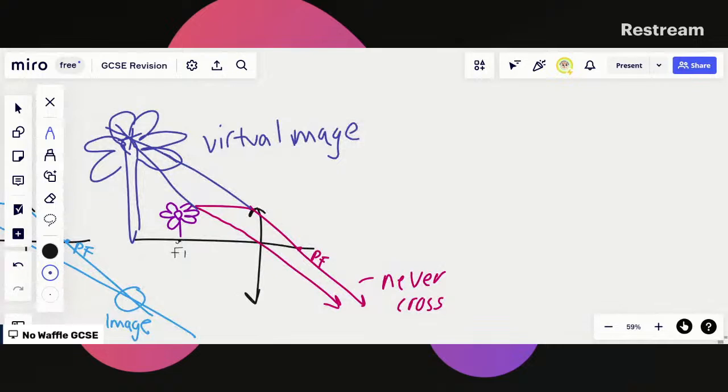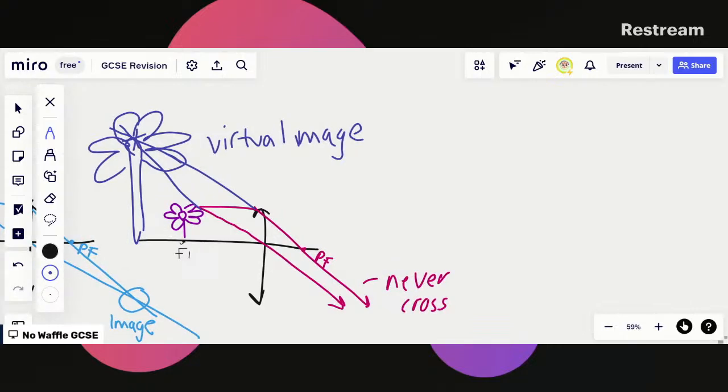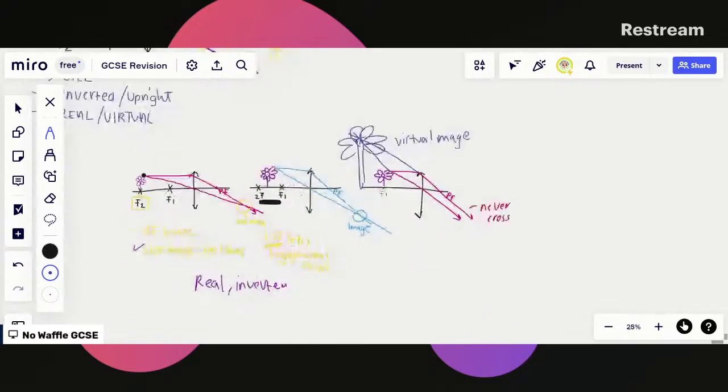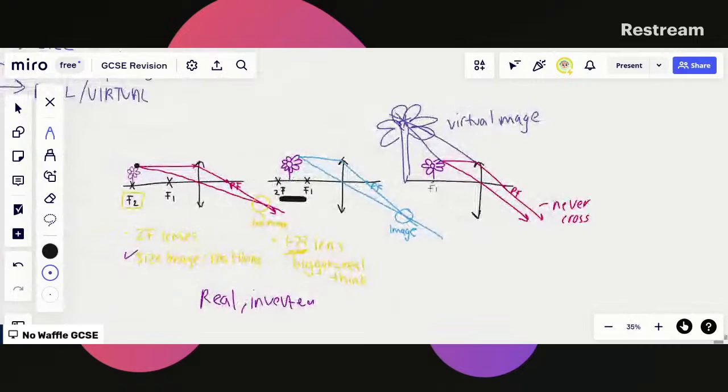So if it's between one focal length and 0 focal lengths, you actually get a virtual image, and it's bigger than the real object, but it will be on the same side as the lens, and you can see that it's not inverted, it's the same way up as well, so it's upright. So those are the differences in the 3 different focal lengths. You don't need to know if it's further than 2 focal lengths. You just need to know that if it's at 2 focal lengths, that's exactly what happens. Really valid question there. Well done.